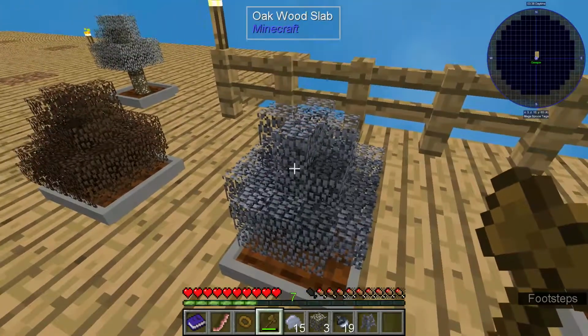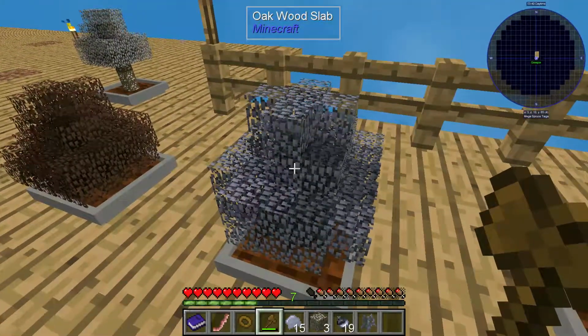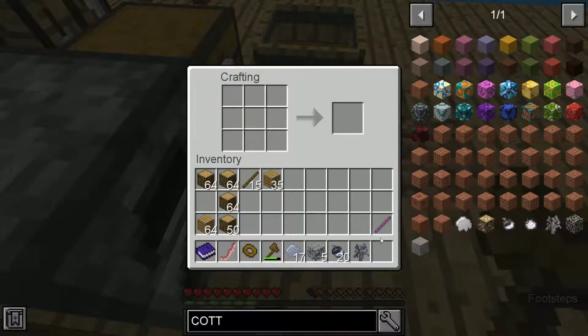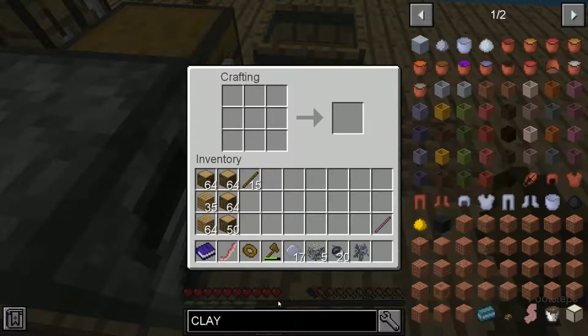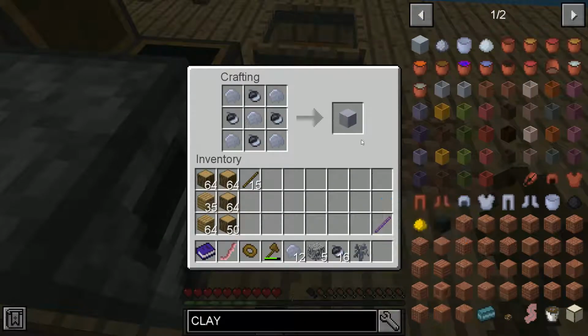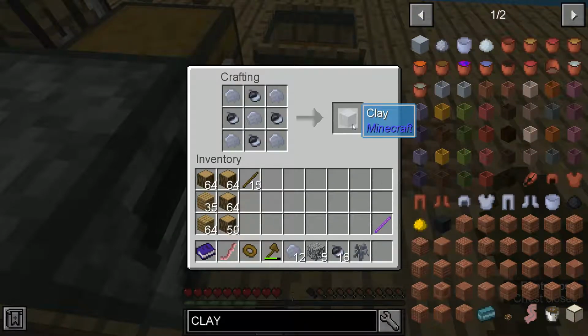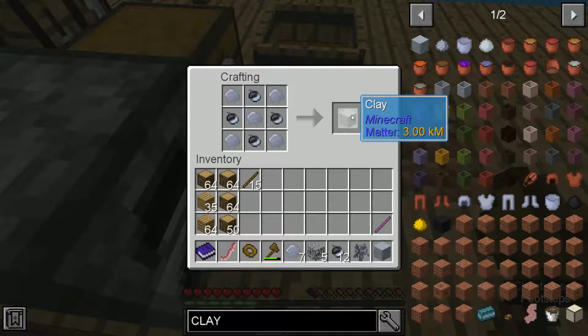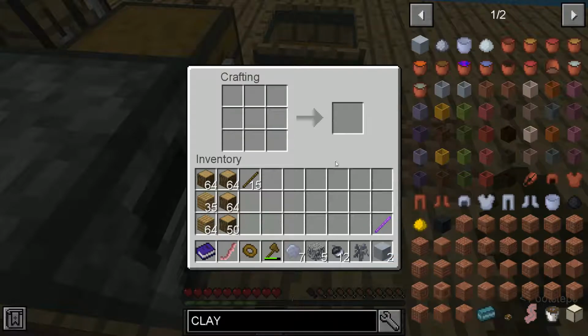Great Scots. Now I can't remember what else we needed after that. If I go to the crafting table, what is it I'm building? Is it just clay? Yes. Yeah, just clay. Clay block. So there. Shift. I made one. Two.